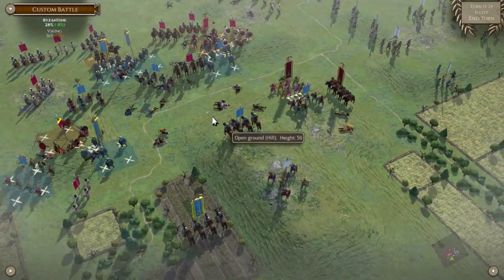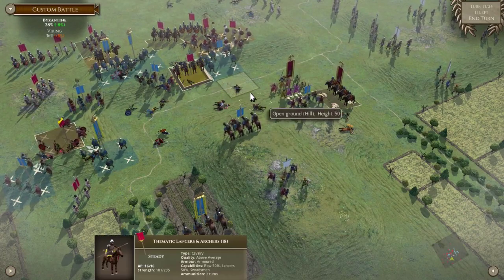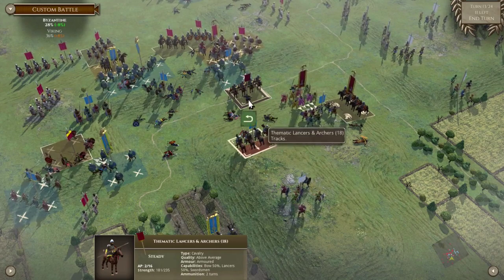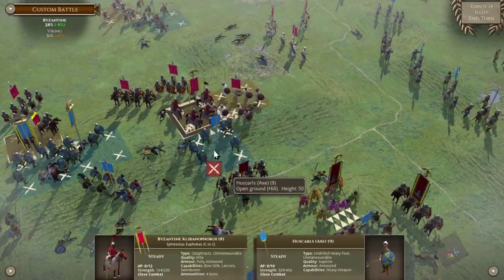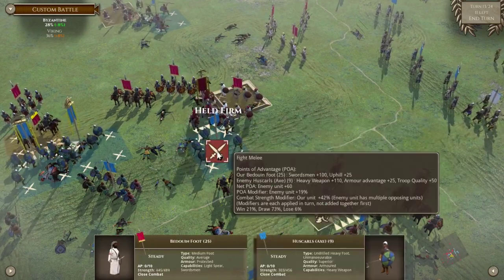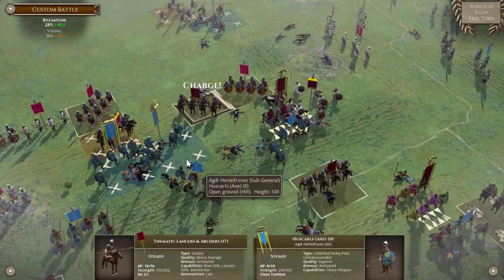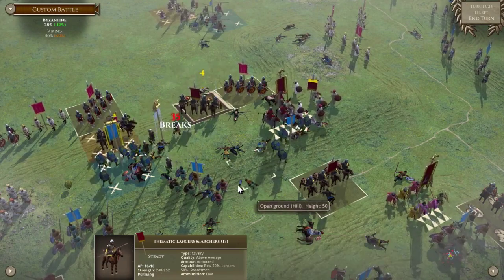Let's see, where can they go? He could set it up so that I got flanked, but that should cover it. Although my thematic lancers won't enjoy themselves much there. Held firm. Disrupted. Alright. Excellent.